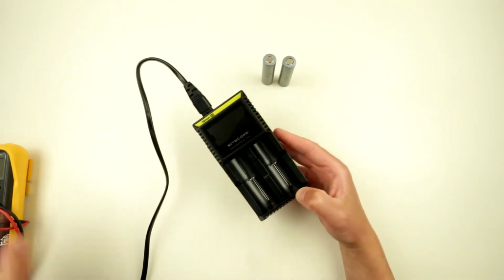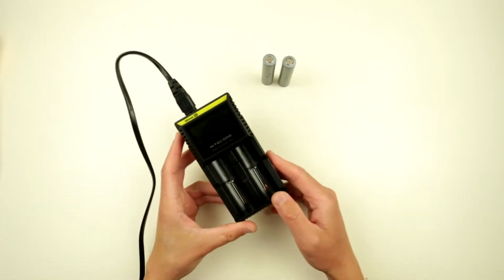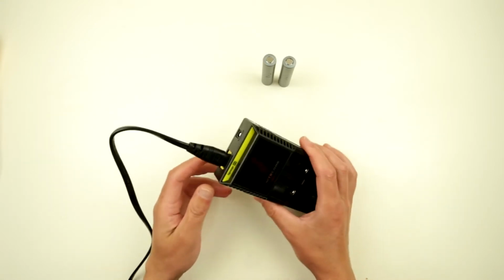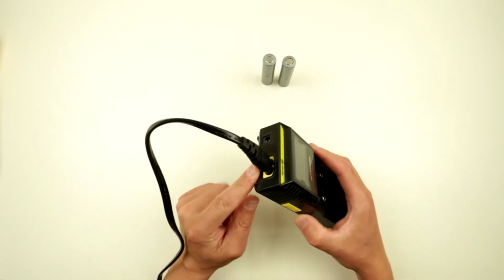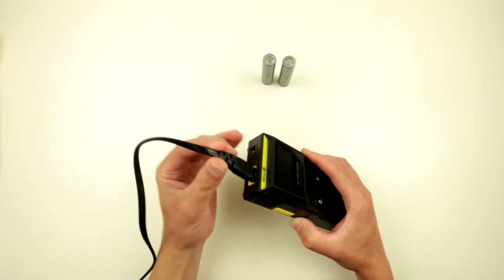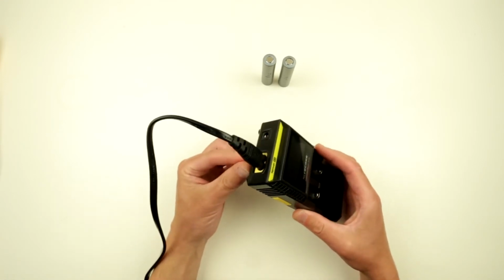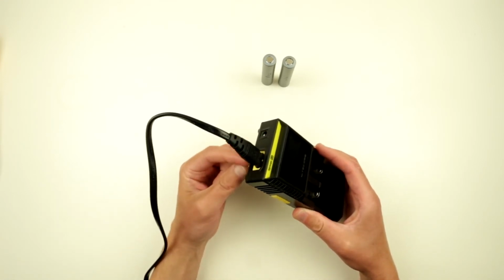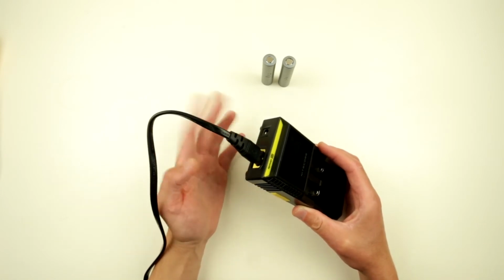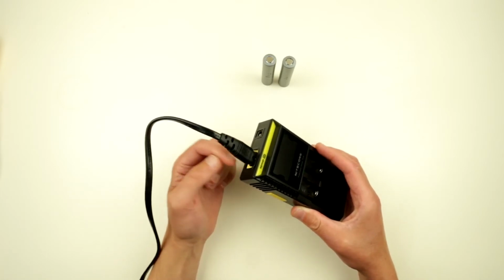I already had some time to play with it and understand how it operates. First of all, I have a few comments. The biggest problem for me is this power outlet. As you can see, it actually bent in. The problem is that when you try to plug it in, it broke off over here and just folded inside. I'm not sure, it still works, but I think it was not properly glued or attached to the PCB. That's why it's folding in. And continuous plugging in and out will probably break the electrical connection over there.